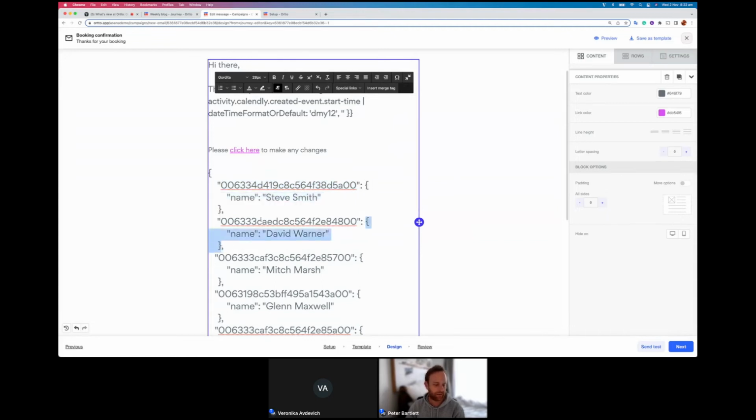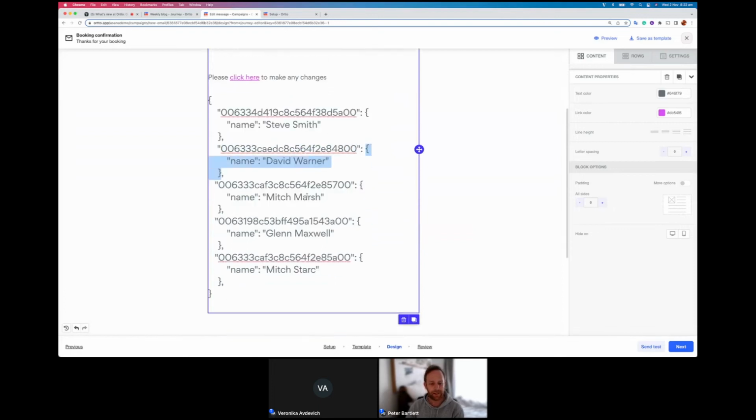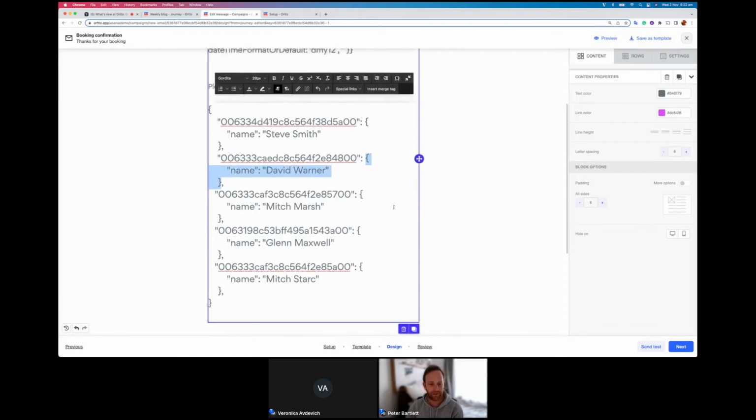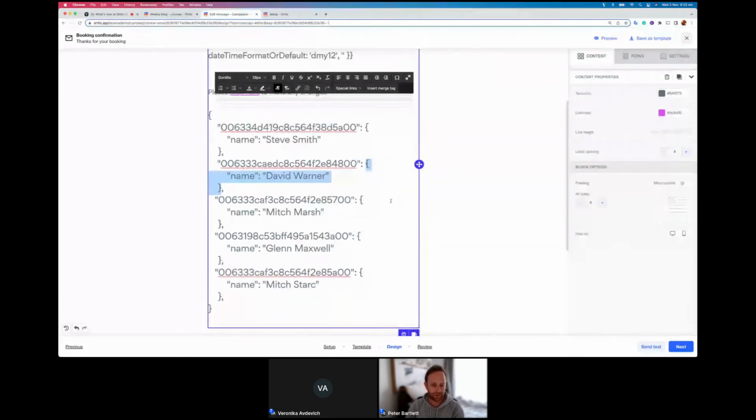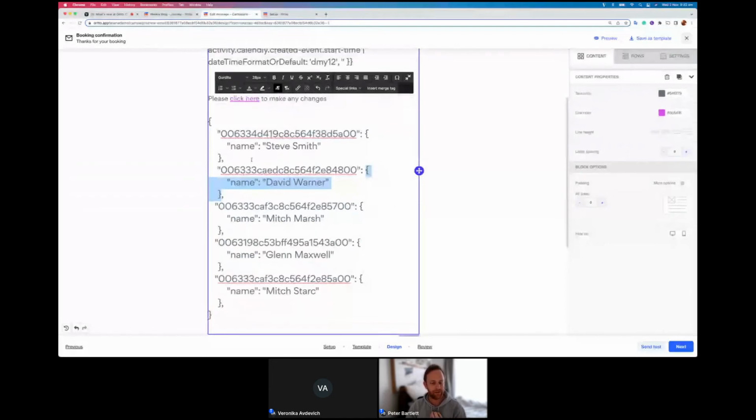In this case, it's just a name field, taking a cricket theme to go with the World Cup on at the moment. And so as I send this email out, for each person, it'll look up the corresponding contact record in my JSON endpoint, and then use that to figure out which name, in this case, I populate with. And if someone in my list, their contact ID does not exist here, then it would just go to your empty or default response, depending on what you've set up.